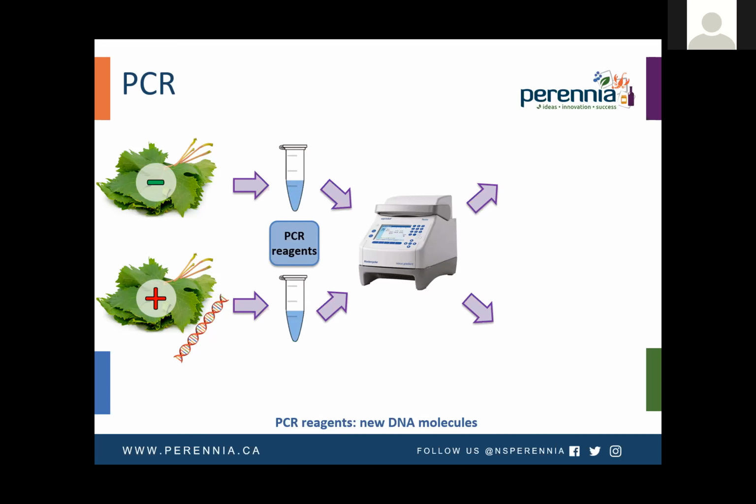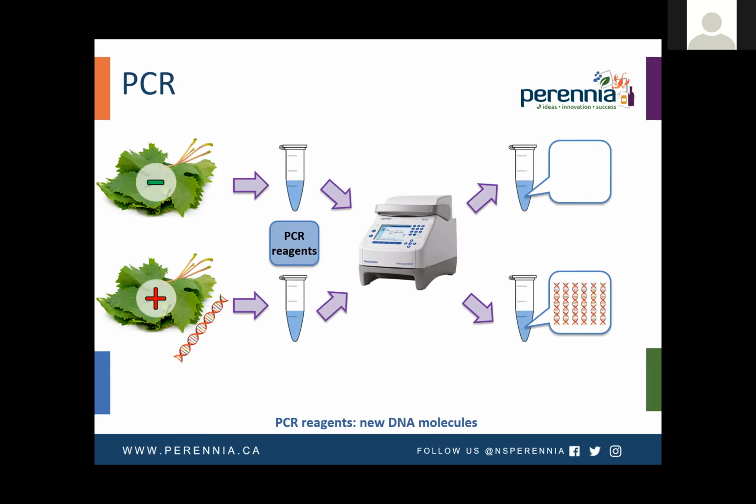And that's a caveat here, right? Because at the end, we're going to do an assay to look for presence or absence of those copies of that genetic information that's being made. So in the negative sample, there was no viral RNA to begin with. Nothing got amplified in the reaction. So at the end point, it's negative. In the positive sample, it did amplify because it was present. And we made many, many, many copies of that. And now we're able to detect it using an assay. That's kind of the nuts and bolts of it. But like I said, if you want to learn more, don't hesitate to contact me.